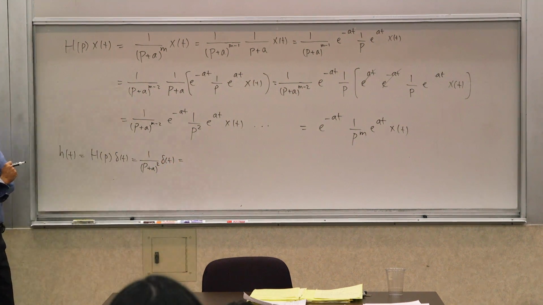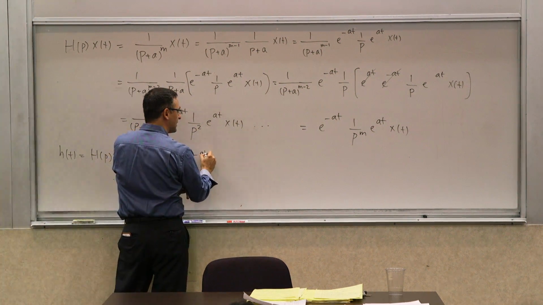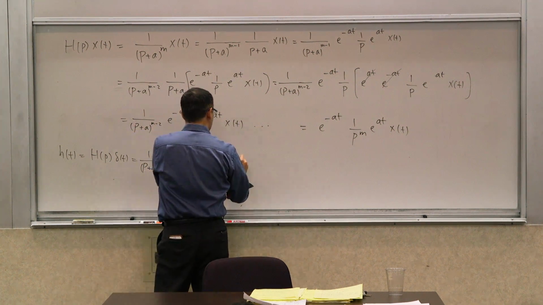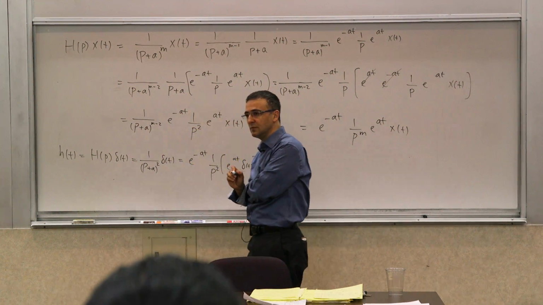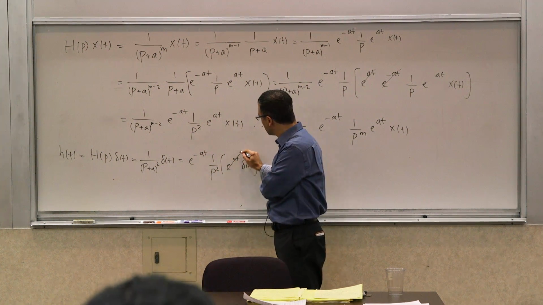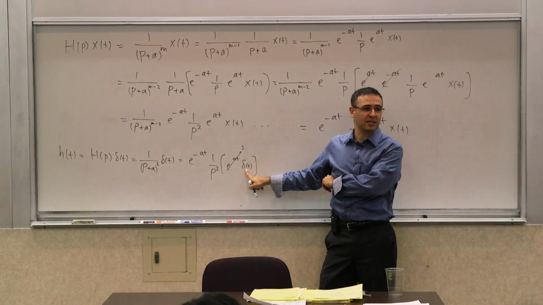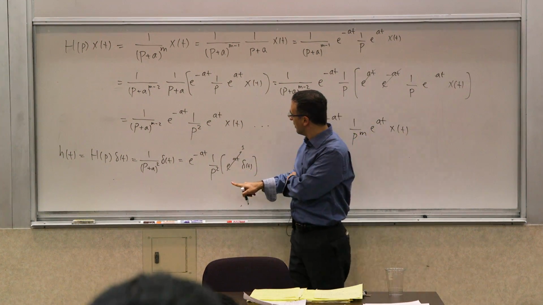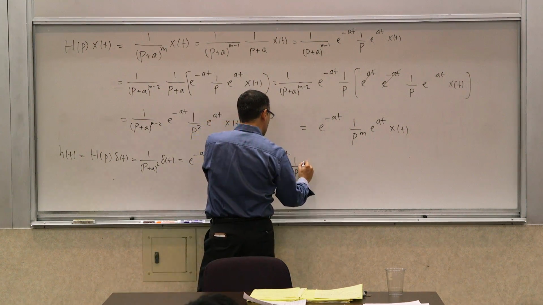So from this, what do we get? According to this, this should be e to the negative at, 1 over P squared, of e to the at delta of T, right? With the first integration, I didn't need to worry about this, because I get a 1 here, because this is times delta. Delta is 0 at all times except for T equals 0, so the value of this thing doesn't matter at other times. So this becomes 1. With the first P, I get e to the negative at, 1 over P, u of T, right?